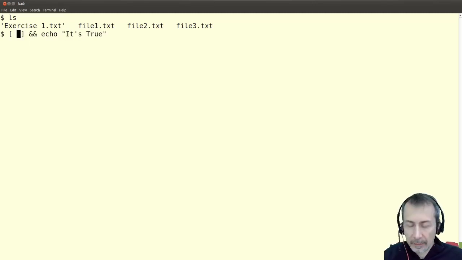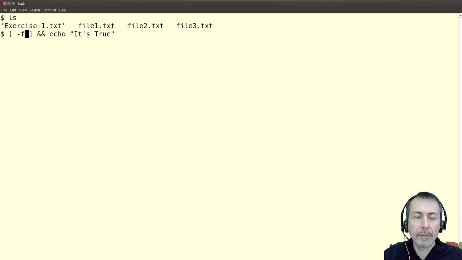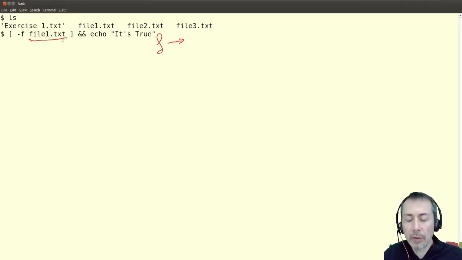Okay, and I can use, for example, -f. We have multiple operators. -f checks if the second argument, for example, I'm going to put here file1.txt. This could also be a variable here, but -f will check if this is a file.